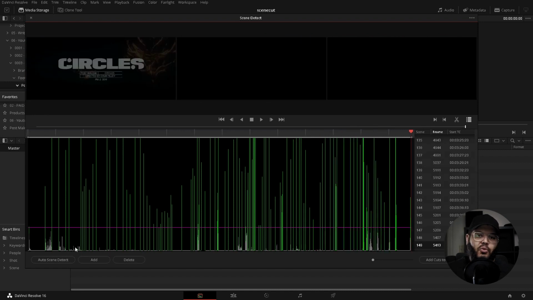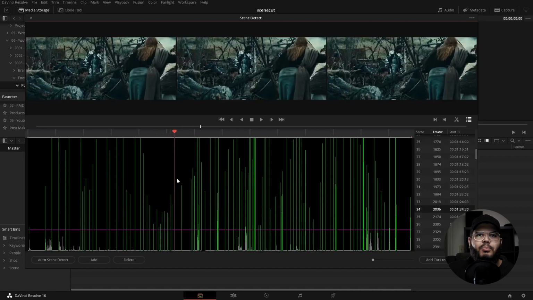And this can happen for a number of reasons, but one of them might be that there might be a fade in or a fade out and Resolve has a bad time with that. This bar that I'm moving around is basically the sensitivity, and the higher it is, the more picky Resolve is with the edits, and the lower it is, it's basically just taking in everything. So you kind of want to find a happy point for your video. Every single video is going to be different. So usually I like to be kind of right around the middle. The important thing is that it gets most of them done.